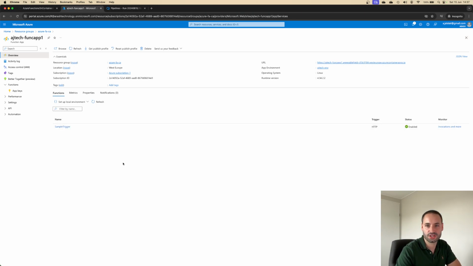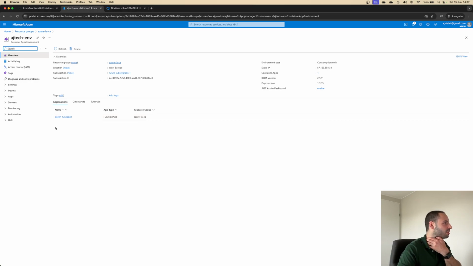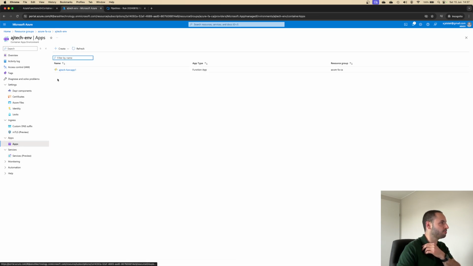You can also put an Azure App Gateway in front of it, or API management to modify the domain as well, and to also have more security. But this is just a demo to show how you can automate the function app on container apps. I can also show the container app environment, the managed environment. As you can see, one application is running on it, the function app. But you have more settings you can play with. These are terms, ingress, or Kubernetes resources, and the apps itself, where you can go. But you can of course run also other types of applications on the managed environment.